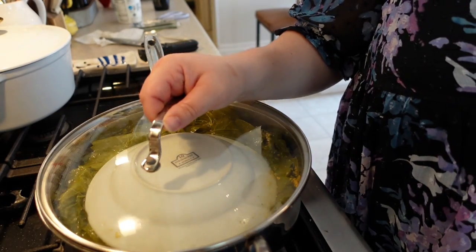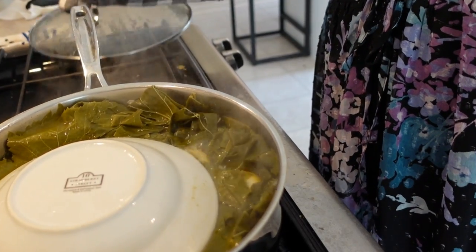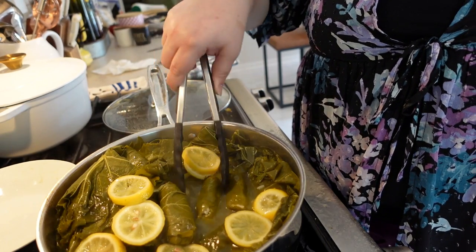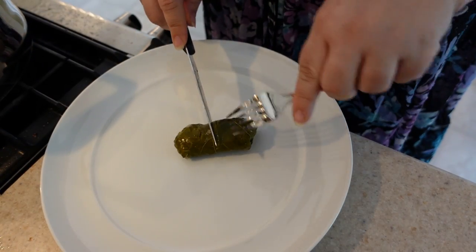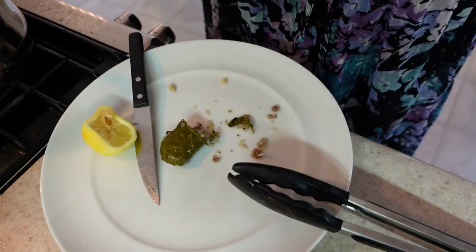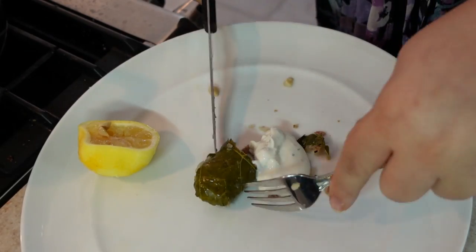In this pan I layered a layer of plain rinsed grape leaves on the bottom, then a layer of the rolled grape leaves with sliced lemons, and covered them with another layer of loose grape leaves to create a barrier so they don't burn. Then I covered the dolmades with chicken stock — just enough to go over the rolls so the rice can absorb the liquid. All great home cooks have to taste their creation before serving to make sure everything is seasoned right, and I have to say these were pretty spot on and amazing.